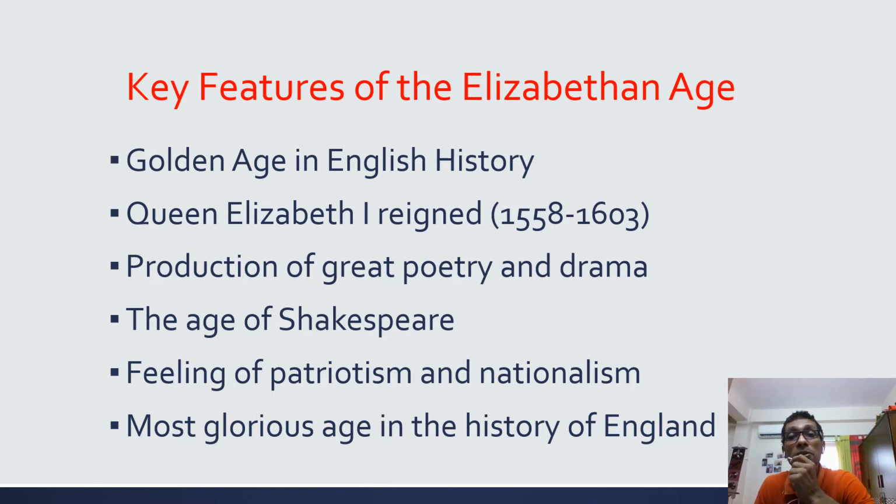Production of great poetry and drama occurred in this age. It is also called the age of Shakespeare. We find a feeling of patriotism and nationalism in this age, and it is also called the most glorious age in the history of England. So these are the key features. Let's go to the next slide.